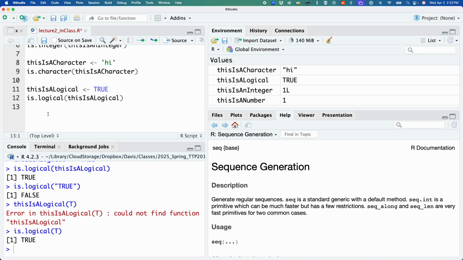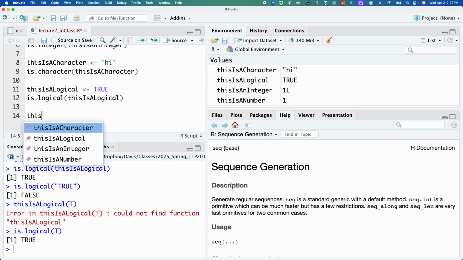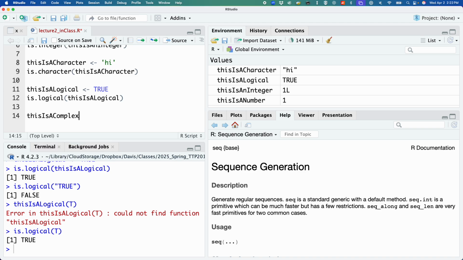Okay. The last one, just for completeness' sake, you will not run into this in this class. I doubt you would run into this ever, unless you decide to change to a math field. Complex data type, this is for imaginary numbers.